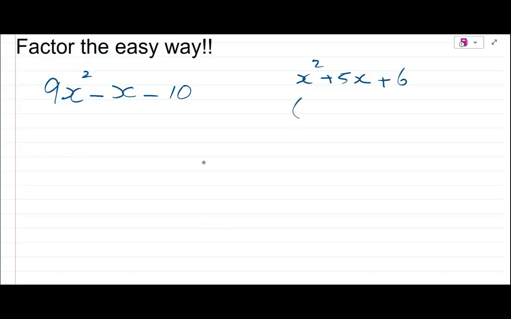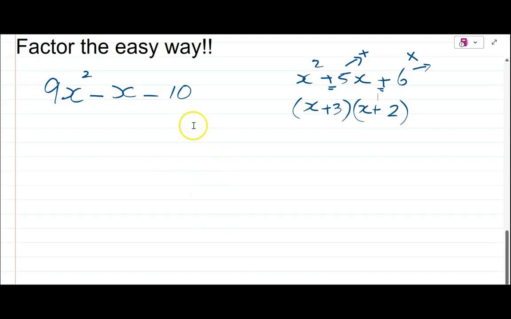Now, as you remember, a regular trinomial that looks like x squared plus 5x plus 6 is very easy to factor. You find two numbers that multiply to get 6, and when you add the same two numbers, you should get 5. Well, that's too easy. Just 3 and 2, and that's basically it. You'll get that based on the positive and positive values.